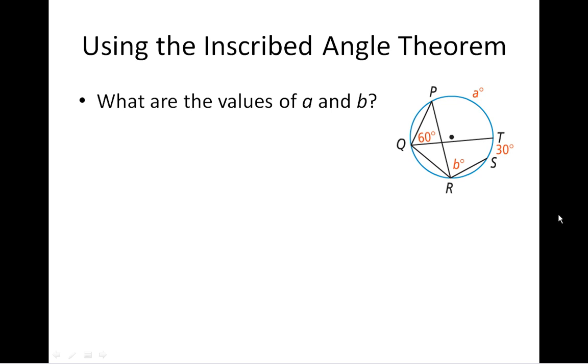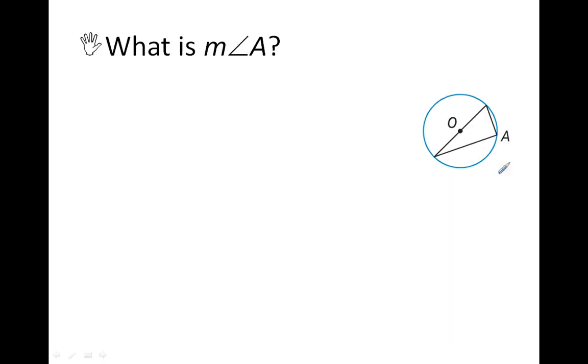In this example, we want to find the measure of angle A, but we're not actually given any measurements. What I do know is that this arc, which is intercepted by my angle, well, this is a diameter, which means this arc has to be a semicircle. What do we know the measure of a semicircle to be? Well, a semicircle is always 180 degrees. So the measure of angle A is 1/2 of 180, which is 90.